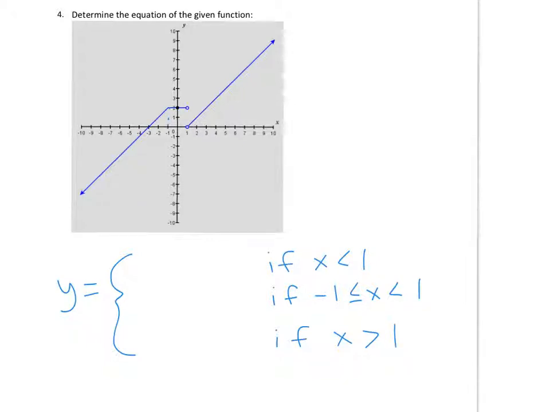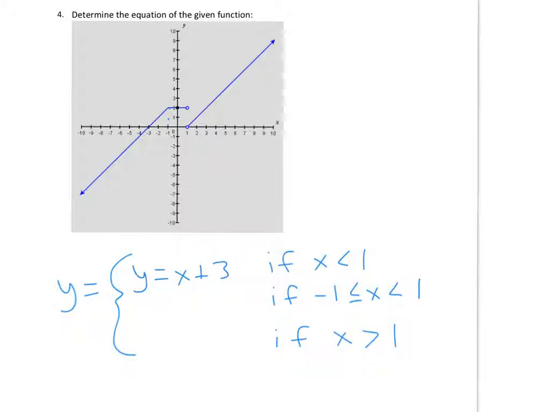So again, all we need to do, since these are straight lines, they're going to be in the form y equals mx plus b. M is the slope, b is the y-intercept. So we just have to be able to tell what the slope and the y-intercept are. And it turns out, if we start at the one on the far left, the slope is 1. And the y-intercept, if you extended this line up, it will cross at 3. So the y-intercept would be 3 and the slope is 1. So the equation is y equals x plus 3.